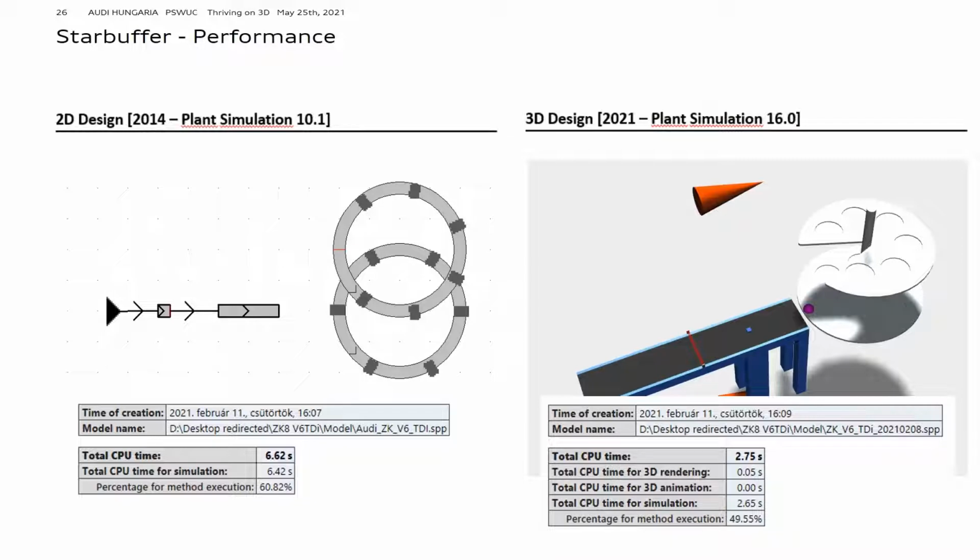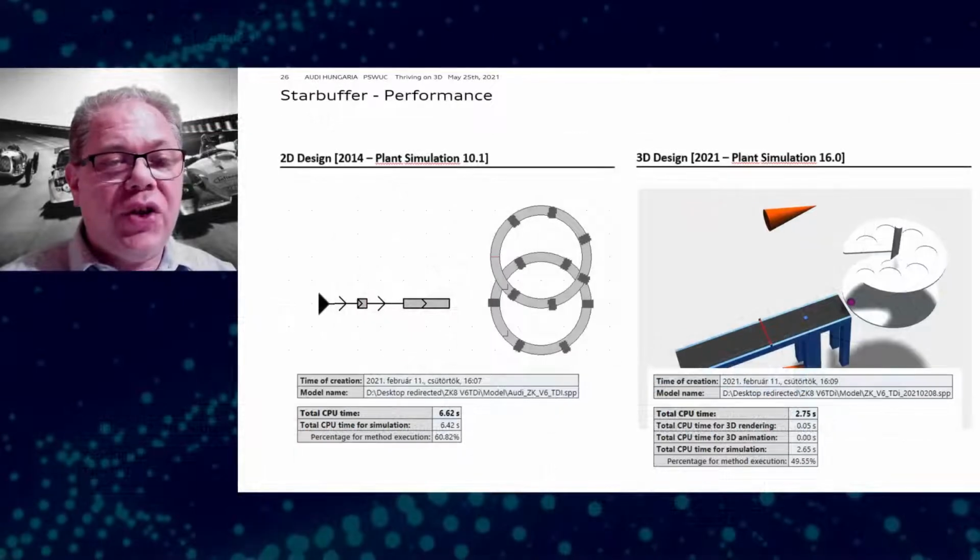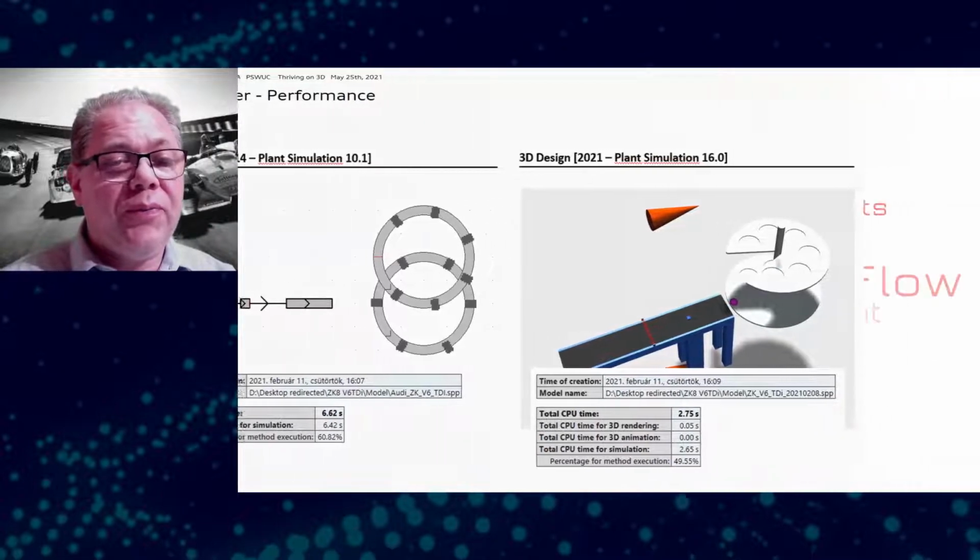In terms of performance, the 3D model well outperforms the 2D model. With animation, the 3D model is as performant as the 2D model. Without animation, the 3D model is almost a factor 3 faster than the 2D model. Reasons mentioned are the use of the GPU for the animation and an extreme reduction of simultaneous events through the use of poses.